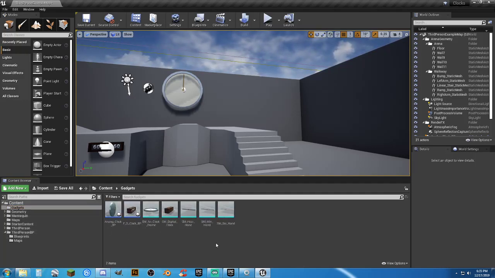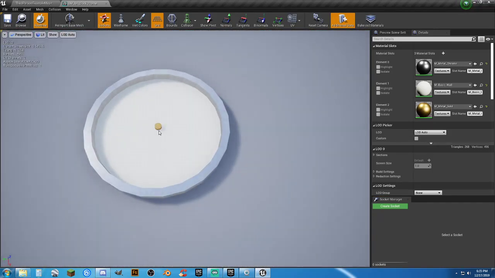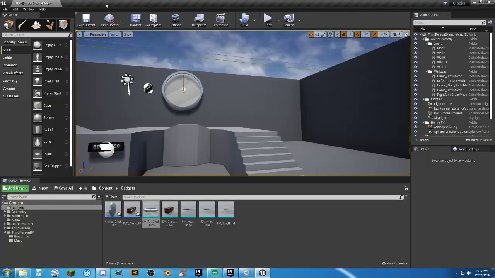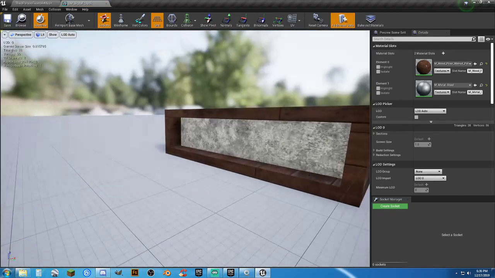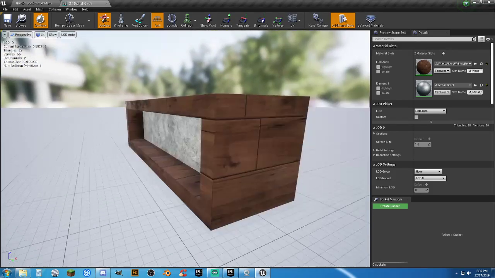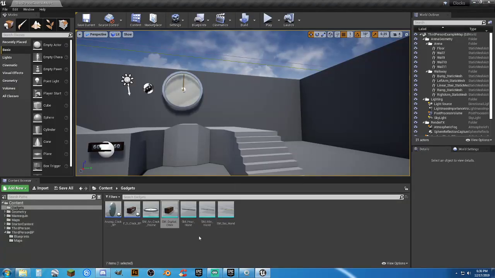So in here, what I've done is created the analog frame, which is just the frame itself and a center point, so I knew where it was. No big deal. I did add collisions to it, but that's not important. The digital clock was just two BSP geometries, one that was subtractive so I could push into it a little bit, and just applied some materials to it. Nothing to it whatsoever.